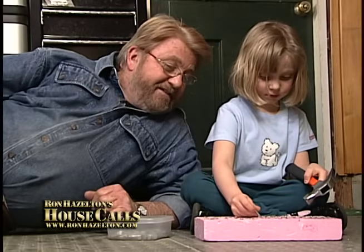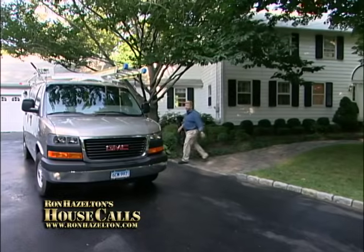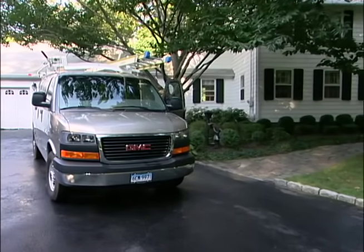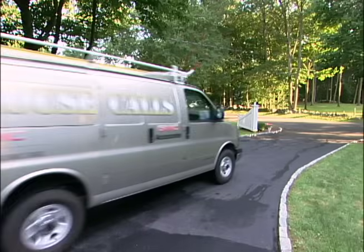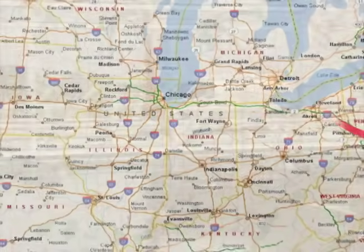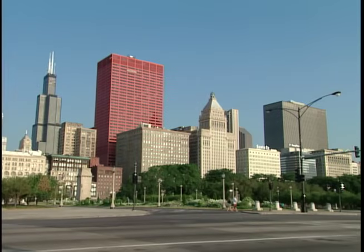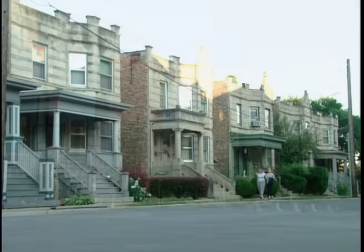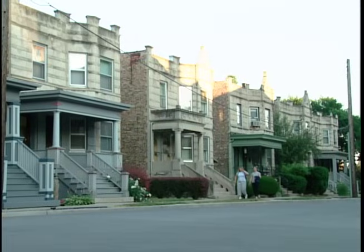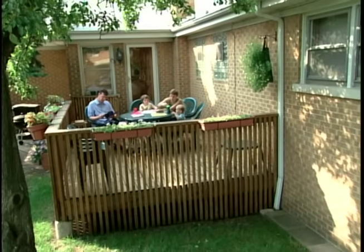Building together is one of the things I enjoy doing most with my kids. Today, I'm going to have the pleasure of that with someone else's children, and it's putting a smile on my face. I'm on the road again and headed for one of my favorite spots in the Midwest, Chicago. The Windy City is famous for, among other things, its architecture, and I'm in town to visit one young Chicagoan who just might be the city's next architectural wonder.